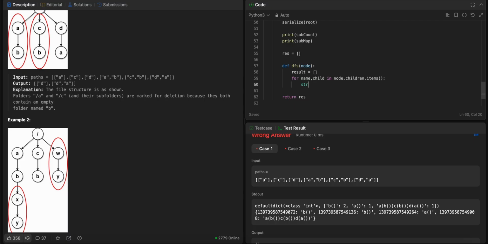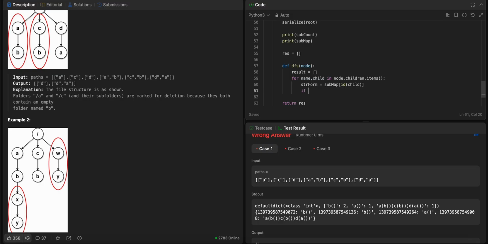So str form equals, id of child, and we have this in the map, so subtree map of this.